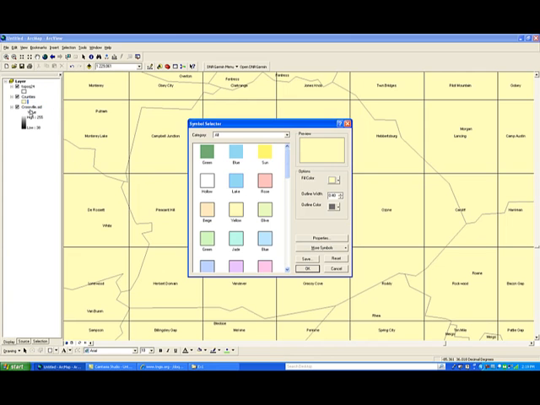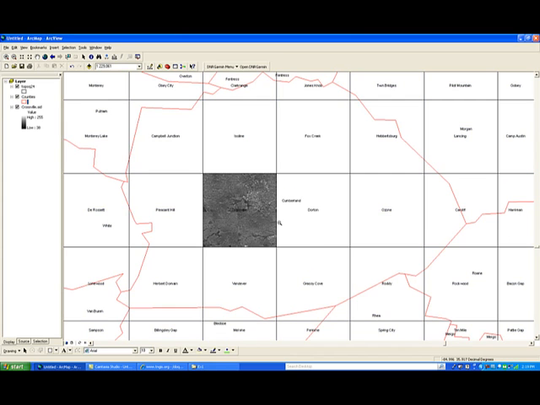So let's go ahead and make the counties clear like we did with the topo quad indices previously. And just to differentiate them from the quad index, let's select a little bit of a different color. Let's just go with like a red. How about that? And there we can see that we've got the county boundary with all the quads, and there the Crossville DOQ sits right neatly inside the Crossville quad like it should.